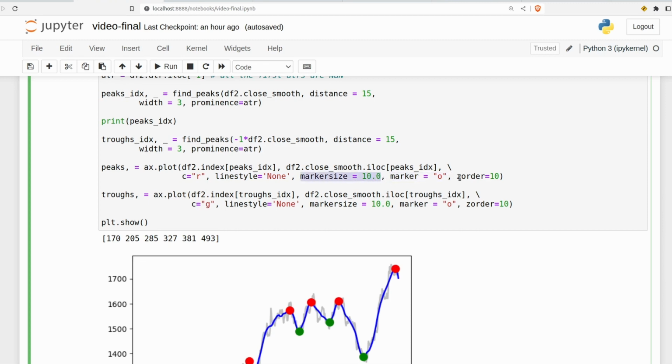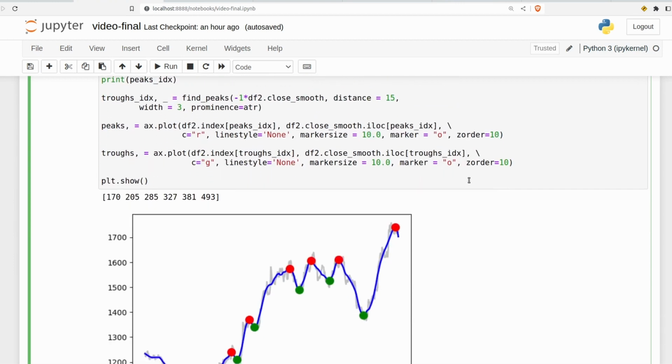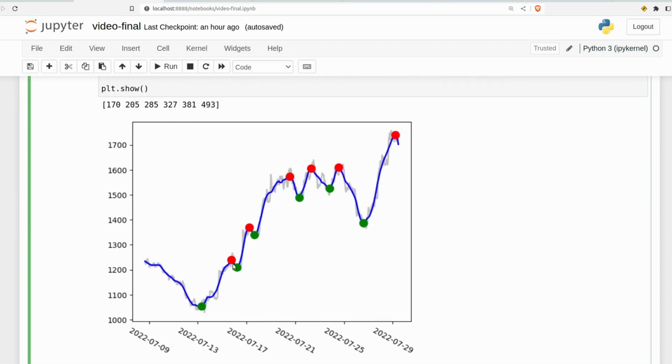The Z order here I've set to be higher than the Z order of the previous plots, just to make sure that it actually appears on top of the line, as that's going to look a bit nicer. So we've got our highs and our lows, we've plotted them on the graph. What we now need to do is to detect higher highs and higher lows, one after the other.